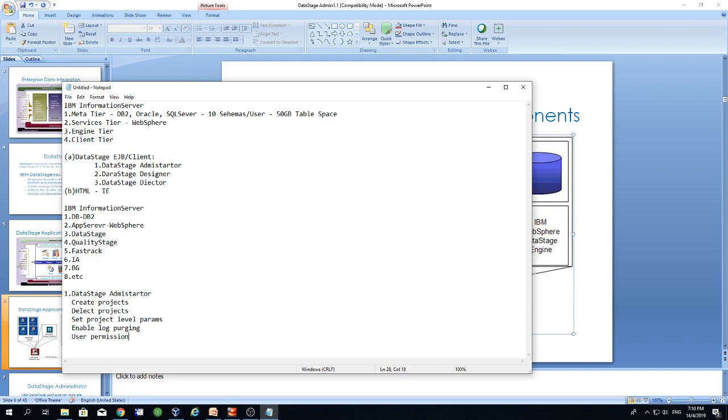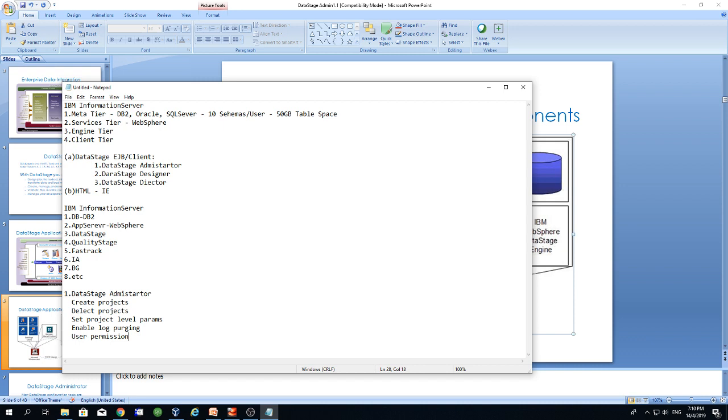For example, if you are creating users, you will have to give user privilege in the development environment. Some operators, if they want to run the batch and monitor the batch in the production environment, we will have to give the operator role. So based on the environment and the user access level, we will have to grant the access.